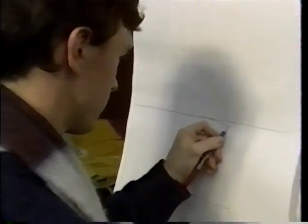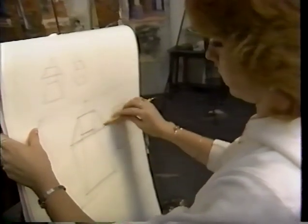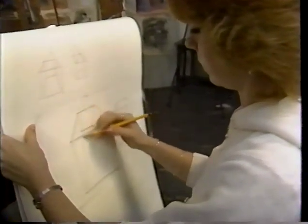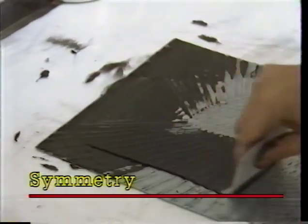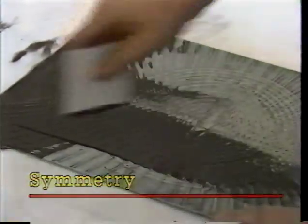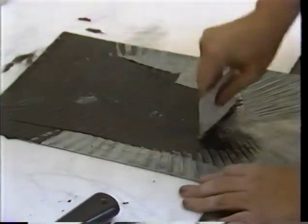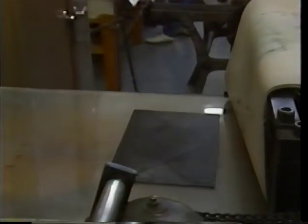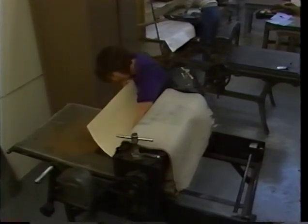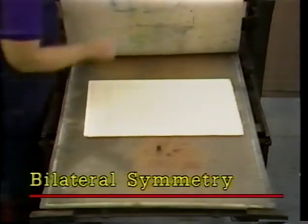The search for harmony of proportions is a consistent theme throughout art and mathematics. And to get the proper perspective, so to speak, we have to address the notion of symmetry. Depending on how narrowly or widely we try to define it, symmetry is one idea by which man has tried to comprehend and create order, beauty, and perfection. In an aesthetic sense, symmetry implies a balance between left and right. This common notion of balance, as illustrated by the print we're making, is often called bilateral symmetry.